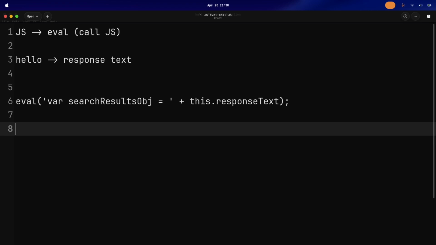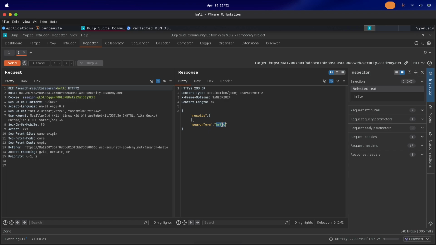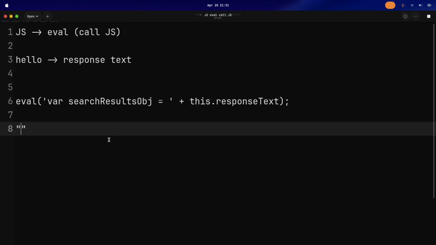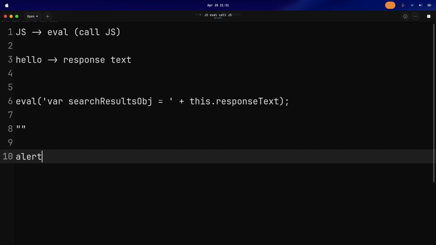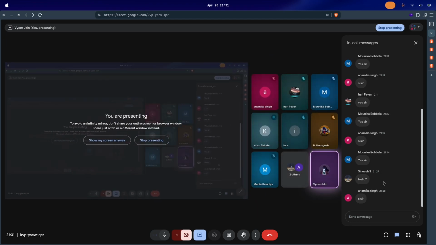But there is some security, because what we are passing is going into the double quotes. As you can see here, it is passing in the double quotes. So if we pass alert 1 normally, will it work? Please type yes or no in the chat so I can know whether you are getting it or not.